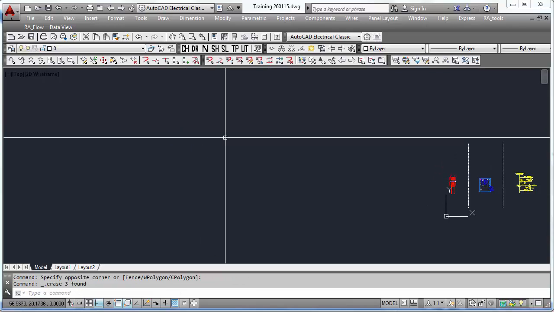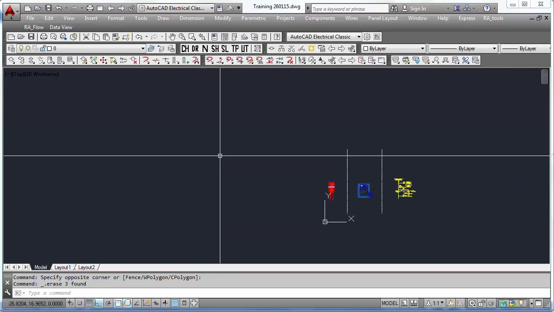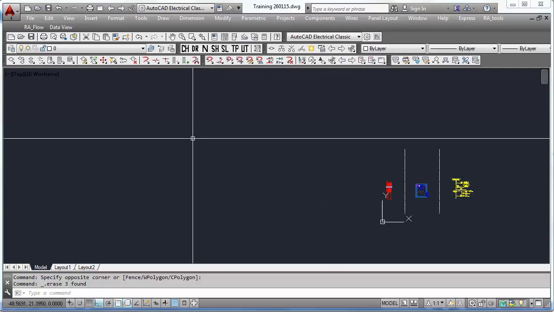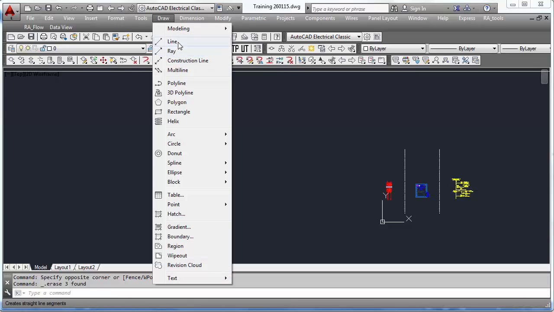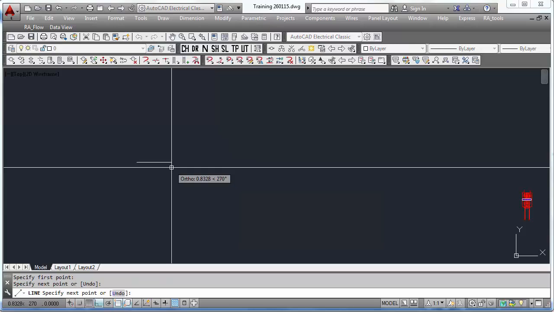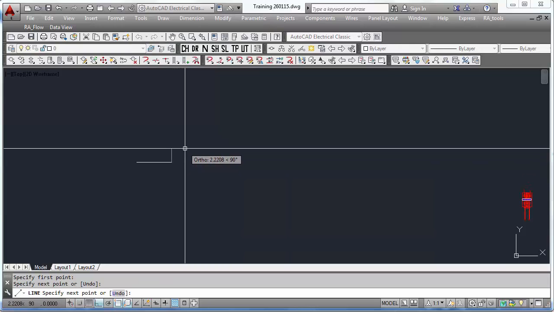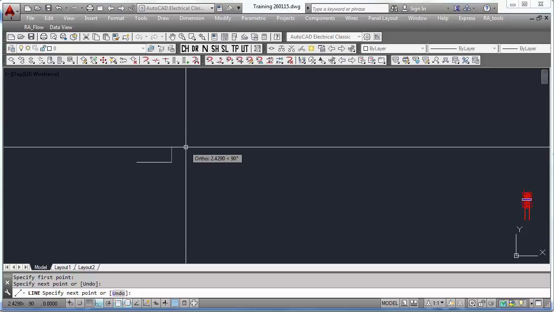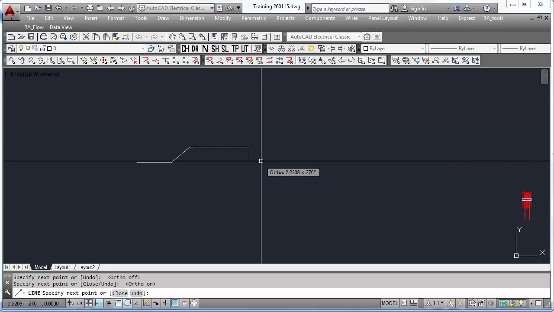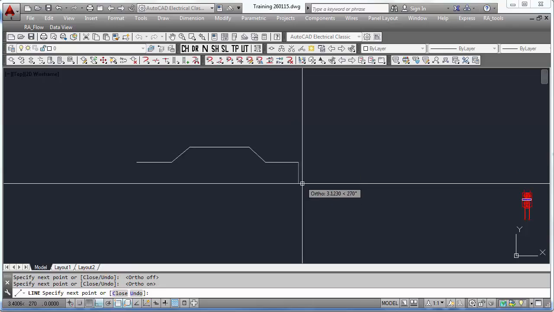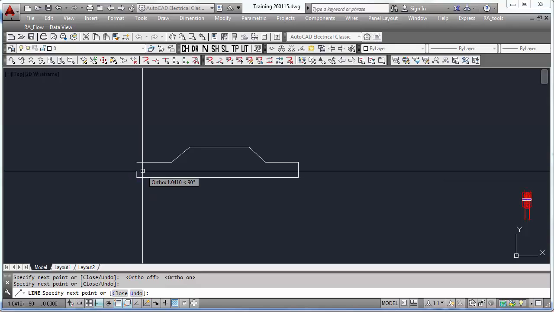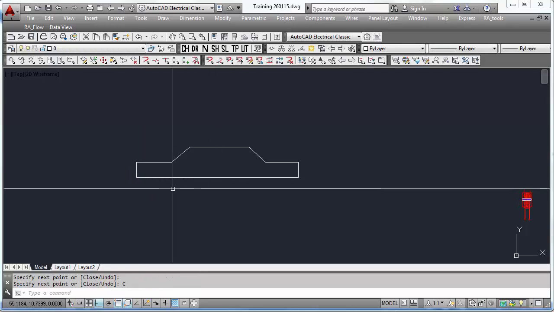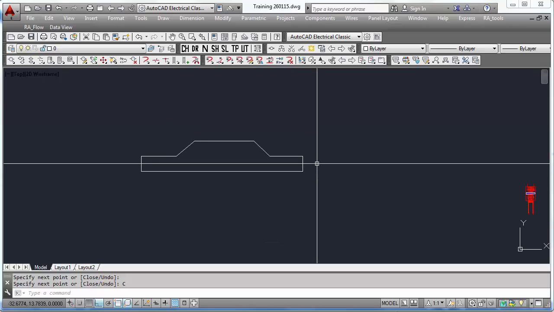I think you got some idea. And what you have to do is practice, practice, practice. Draw whatever you want. Like if I want to draw a car, simply practice something. Any madness will do. Now I press close. Okay, I have drawn.